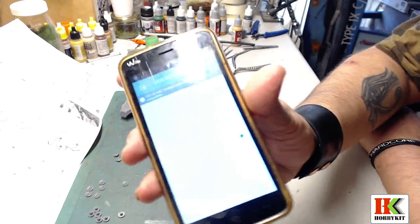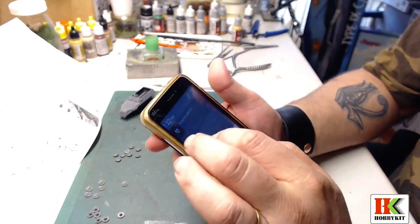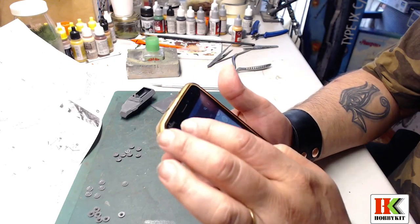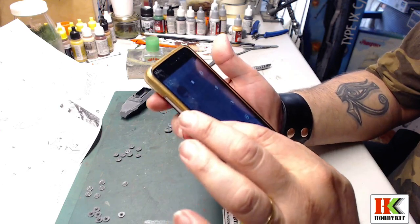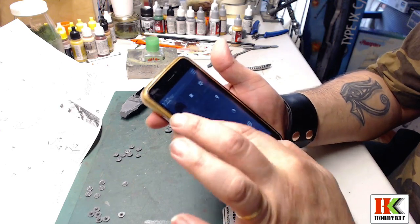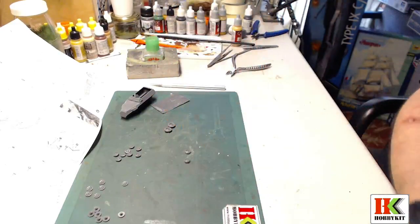Well, it's something like this and then it's open. Okay, I got the problem because I don't have here this application, and so let me turn the Wi-Fi. Okay, I'm just going to show you just a minute.